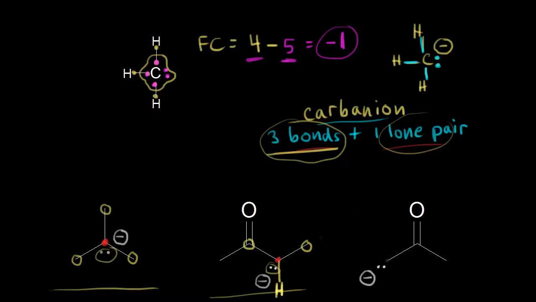Finally, 1 more example, right? The -1 formal charge is on this carbon, and that carbon is directly bonded to 1 other carbon. It already has a lone pair of electrons, so far we have 1 bond and 1 lone pair. We need a total of 3 bonds, so we need 2 more bonds on that carbon in red, and so those last 2 bonds, of course, must be to 2 hydrogens.